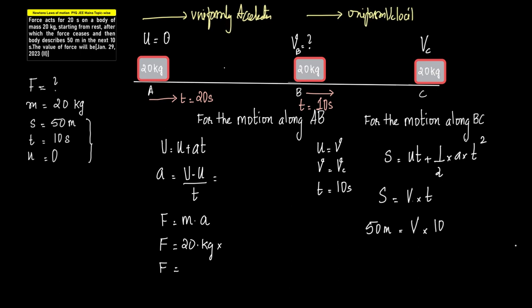Which means from here it is going to be in uniform velocity. Why? Simple logic: because friction is not present here, nothing is said about friction. So in the absence of friction, a body will continue in the state of uniform motion unless and until invoked by an external force.